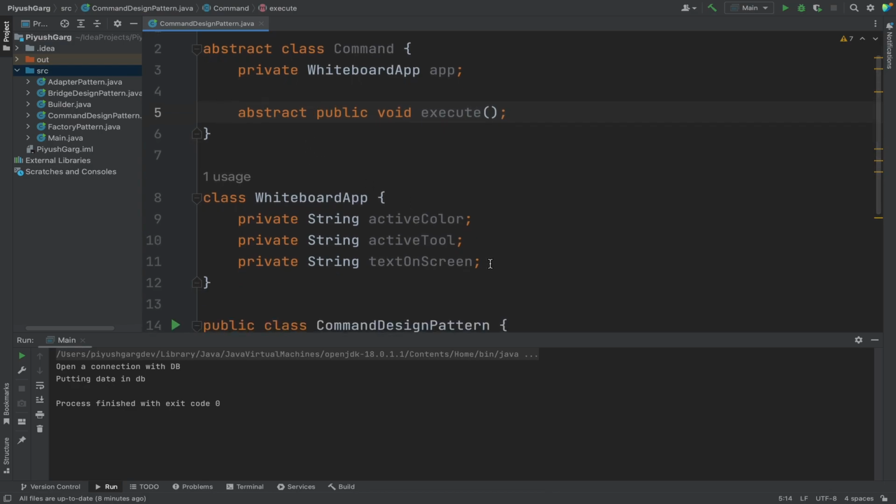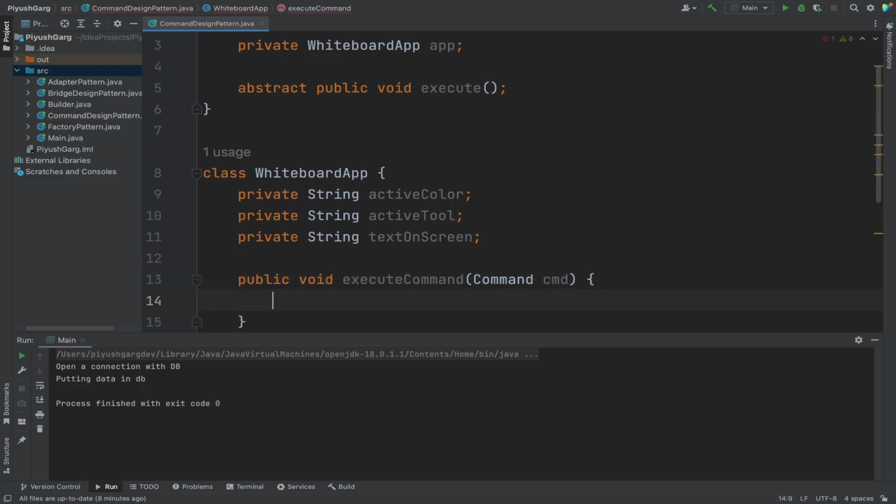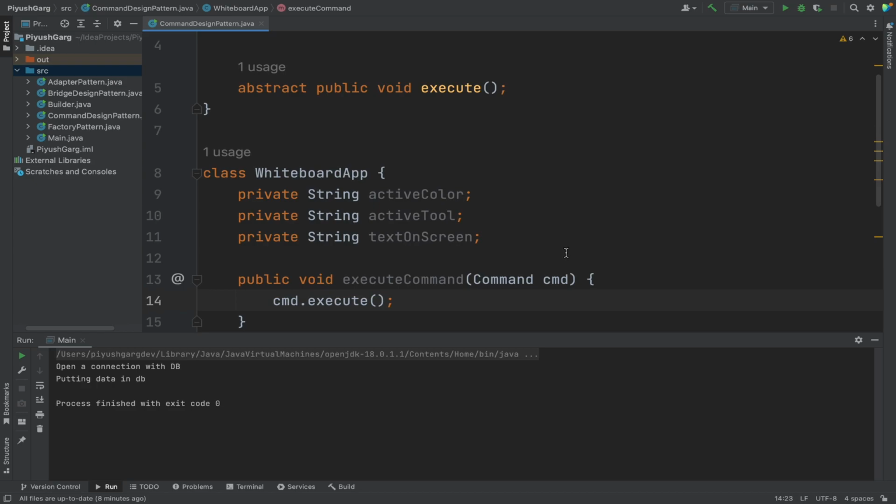Before that, let's have a method here: void execute command, which takes in a command, any command. What this basically does is command.execute, nothing more than that.